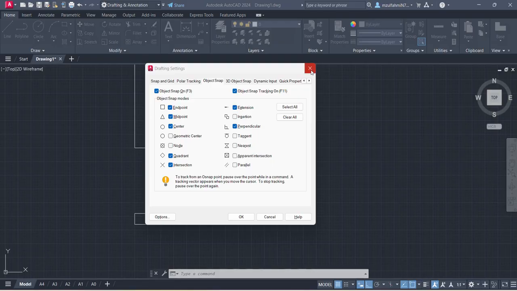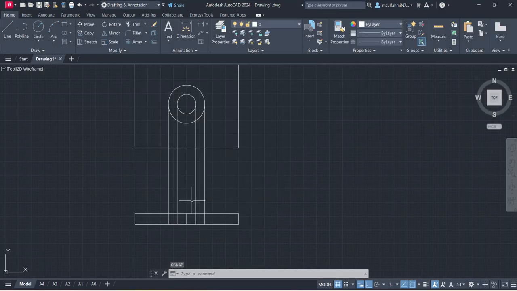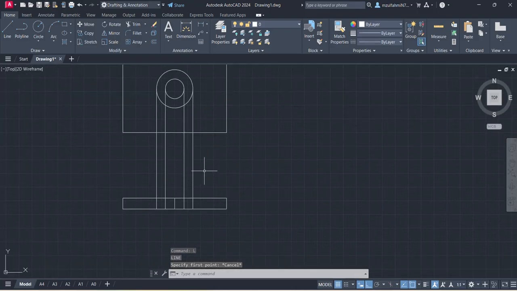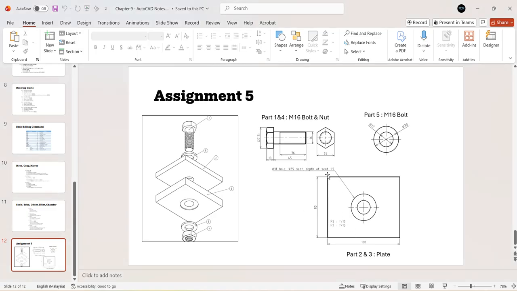So if you turn on, you can see I can line enter. I can choose this midpoint or the end point like this, or any point, midpoint of it by using O snap, object snap, and then we can see how the depth of it is 1.5 millimeter. 1.5 millimeter.